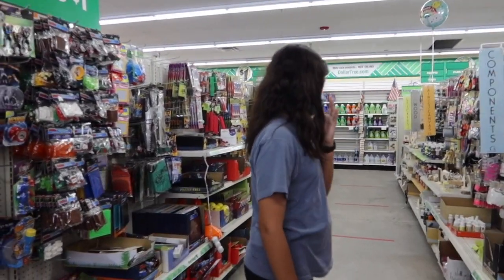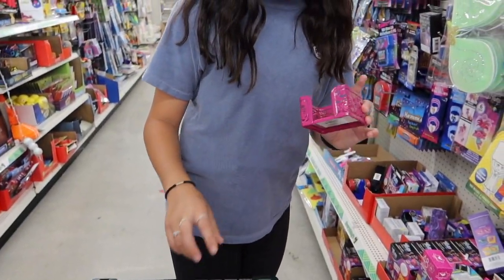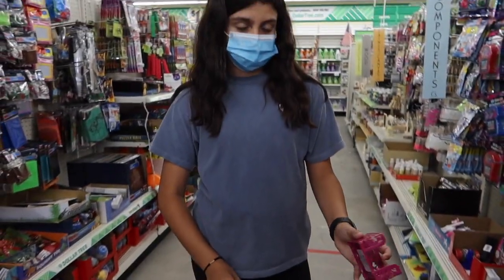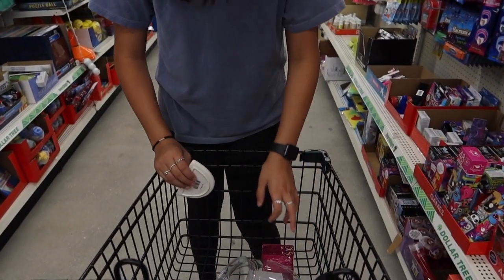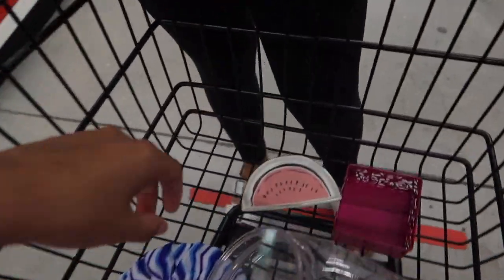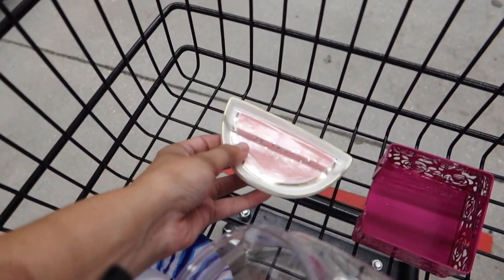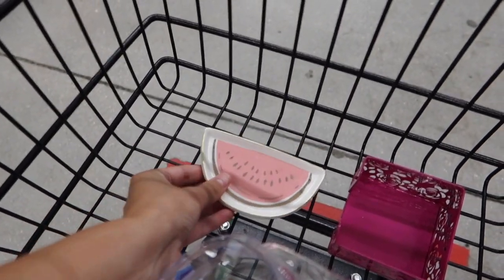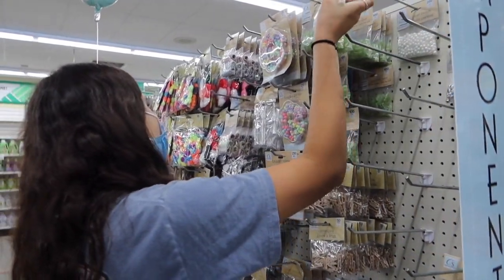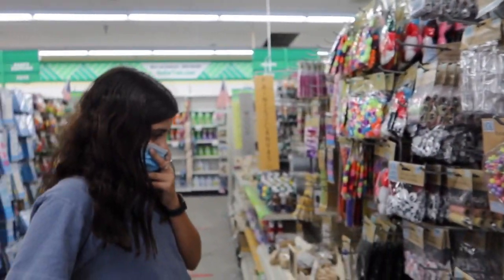Hey Ellie, what have you put in the cart that's useful to you? This — what is that being used for? I can put my jewelry in it. Okay! Yeah, that's really cute. You can put your rings on it. So you can find these really cute decorative trays and put jewelry on them like necklaces or rings. That's actually really cute for Dollar Tree. And there's beads — that's cool, it's for your little jewelry shop. You can even get these things — they're like storage for beads to separate them.